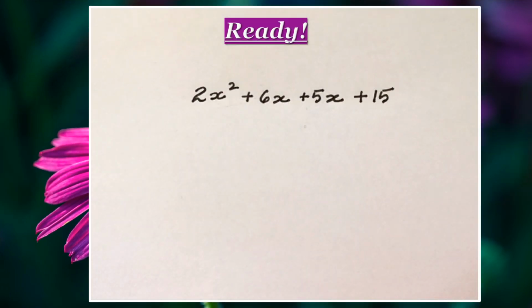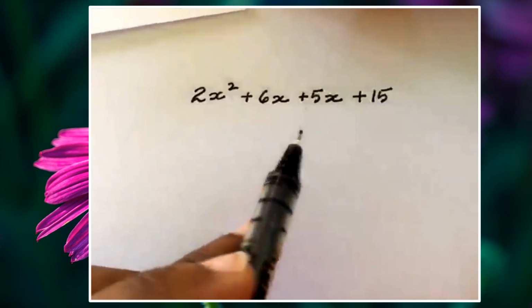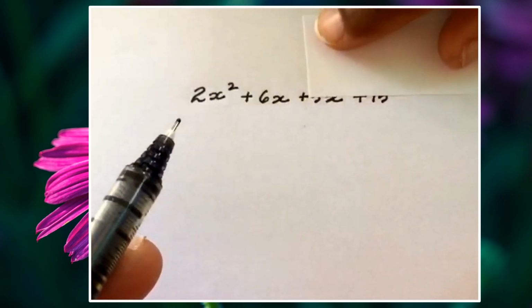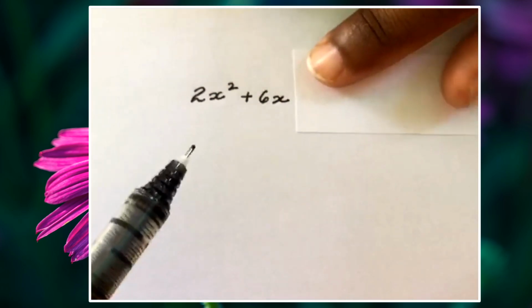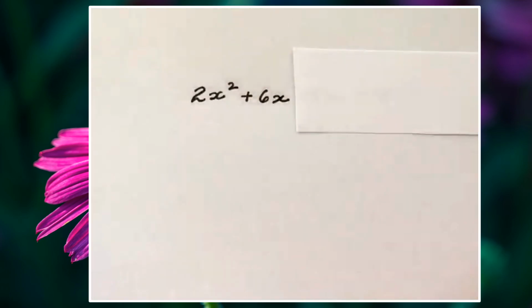We have this expression and we're asked to factorize it completely. When I look at it, it seems long and complicated, but what we can do is break the problem down into some easier bits. Based on the previous video, we had two terms. So what I can do is block out the last two terms and just work with them piece by piece. This looks a lot simpler, doesn't it? So let's work this out.